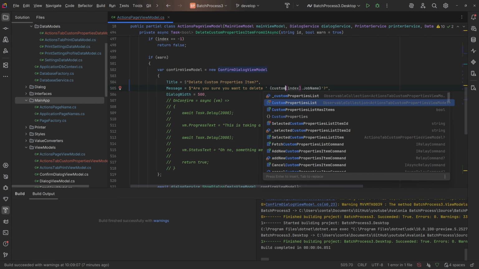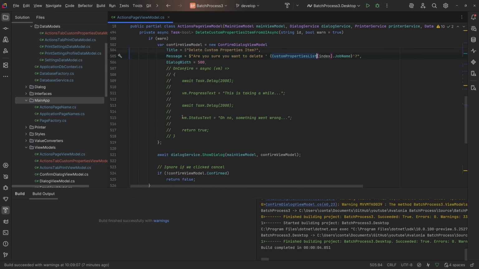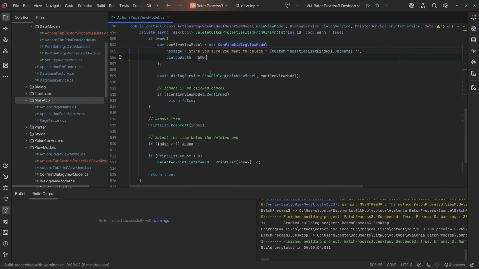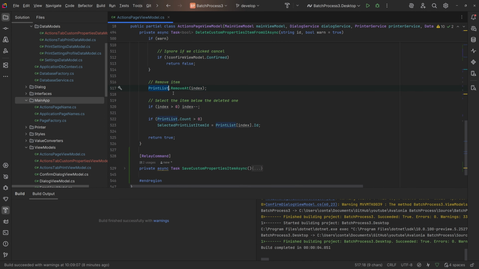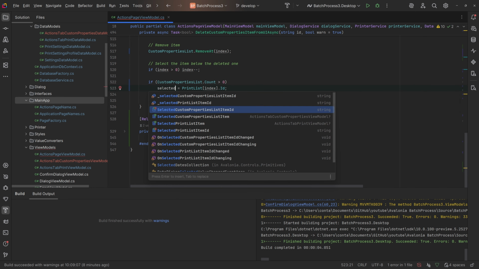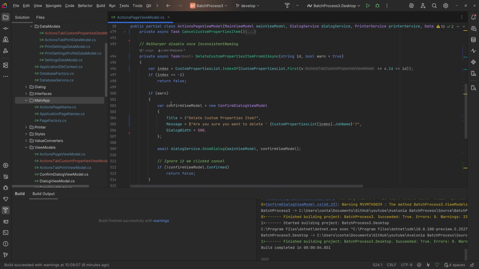And then the custom properties list, job name. We don't need this temporary copy and pasted code here now. Show the dialog. If we confirm return, otherwise, custom properties list remove. That's that one done.